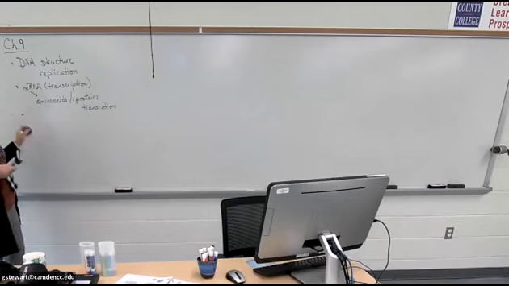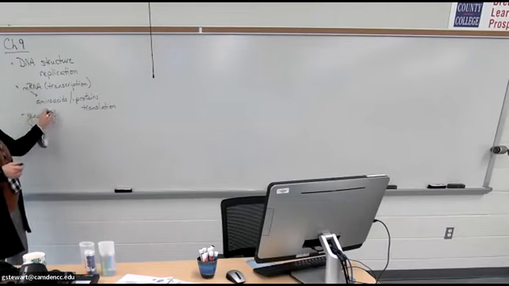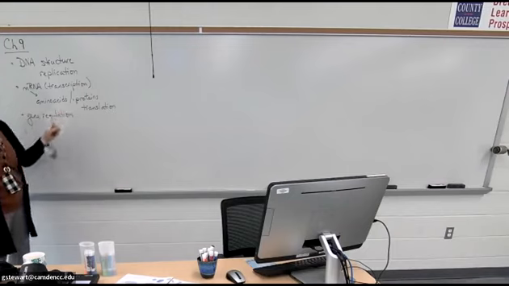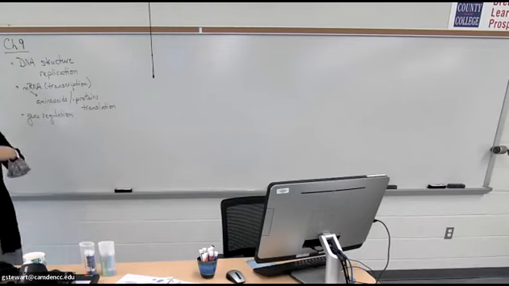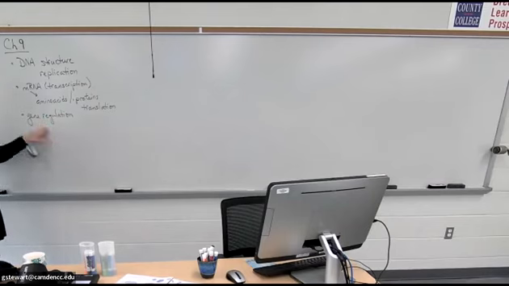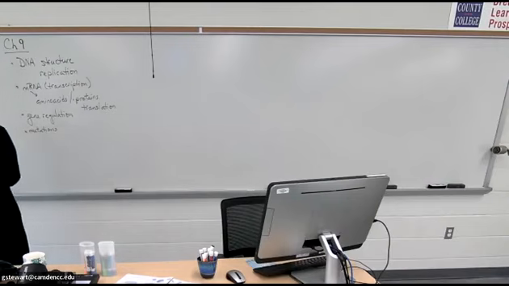And then the 3rd and 4th section of the chapter, there's a section about regulation, about gene regulation, which some of you may have gotten in Bio 1. I don't talk about it in Bio 1 because I feel like it's enough if we can get through this. But we're going to talk a little bit about it in here. And then the last section is about mutations. So we have these big 4 blocks to master in chapter 9, which is why we're just going to have chapters 8, 9, and 6 on a test, right?